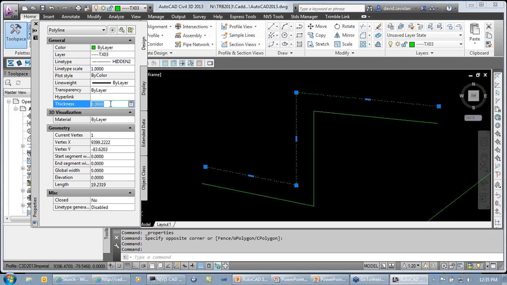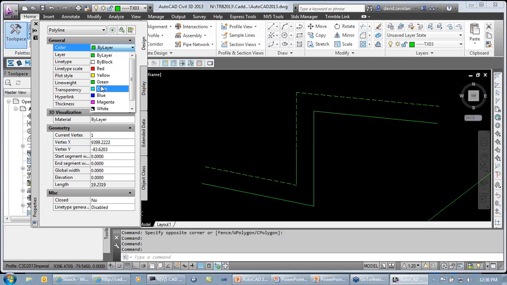It does not work on fields where I type in values. There's nothing to preview there. It won't preview any coordinate change or any elevation change. I have to type the number in and pick outside, and it'll then move the object. But anywhere we have these lists, it will show that update for me.